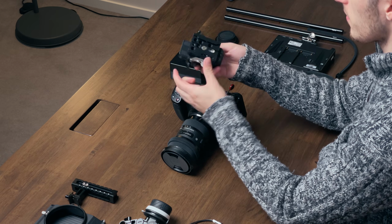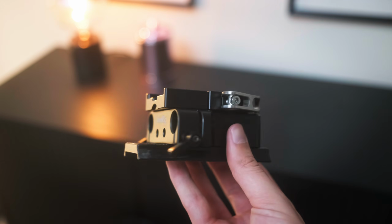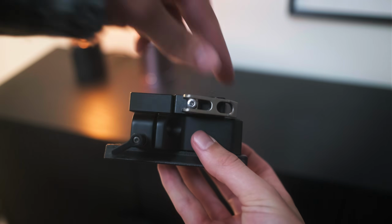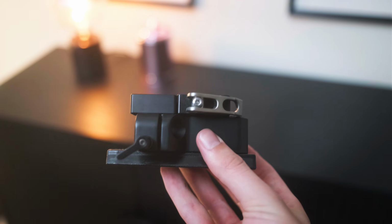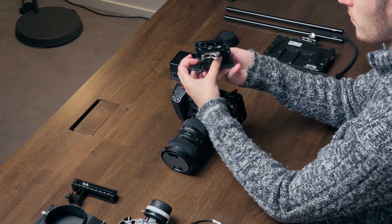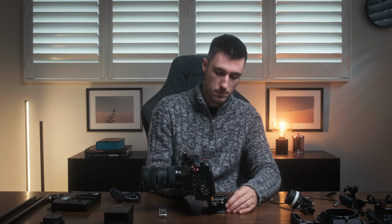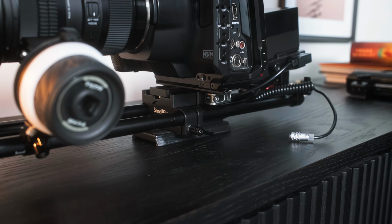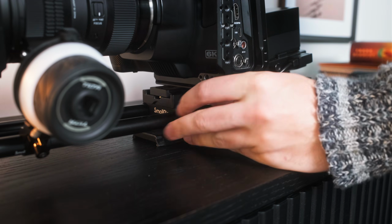Turning to arguably the most important part of my rig build, I have this custom quick release setup that I built using a small rig base plate, alongside a small rig quick release plate, which I put on top of the base plate that enables me to quickly detach and reattach my entire camera system into a small form factor. On the bottom of the setup, I've also mounted a tripod plate, which makes it really easy to attach and reattach the entire rig to a tripod system.